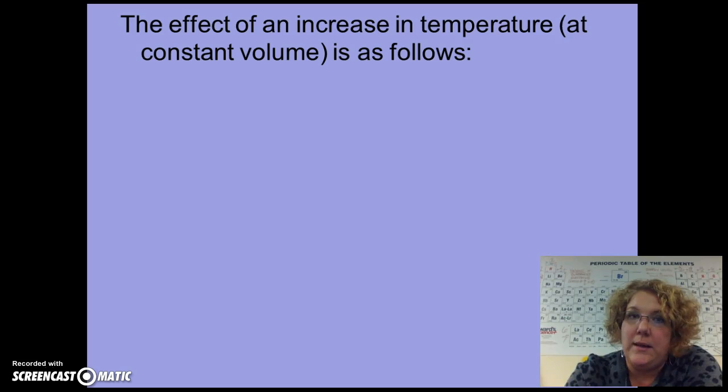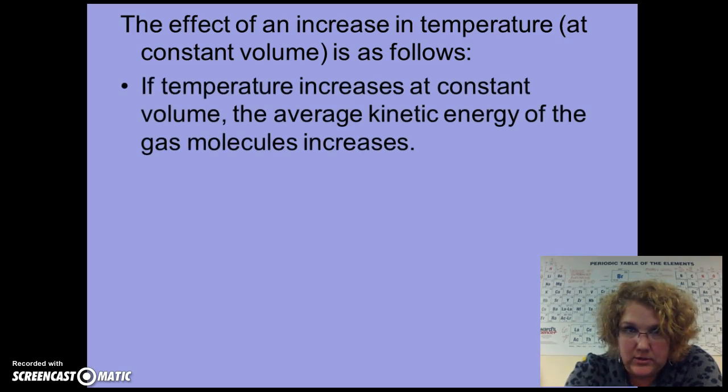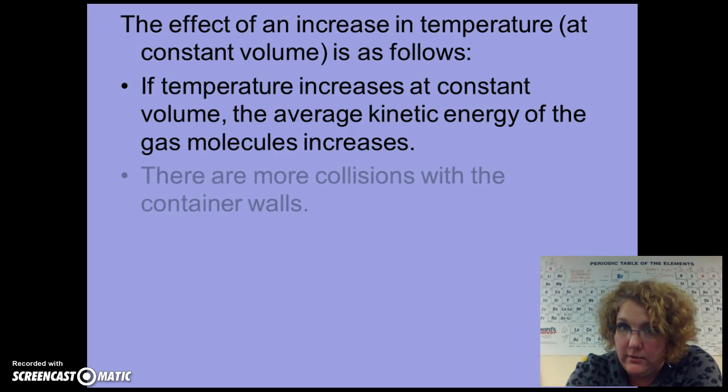Now, if we increase the temperature at constant volume, so temperature's increasing, molecules are moving faster, but the container isn't a balloon or one of those cylinders with the movable piston. It's a constant volume. It's a container that cannot change size. What happens if we increase the temperature then? Well, the average kinetic energy is going to increase. They're going to have more energy. They're hotter, so they're going to be flying around faster.